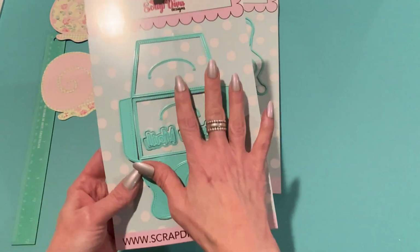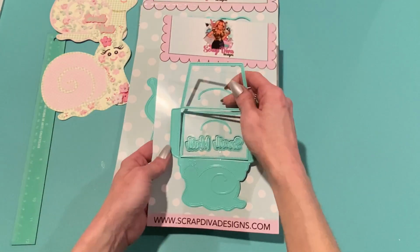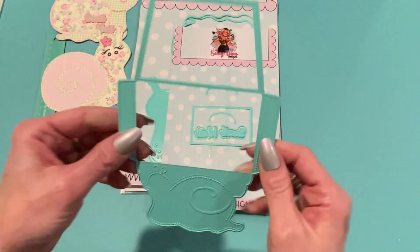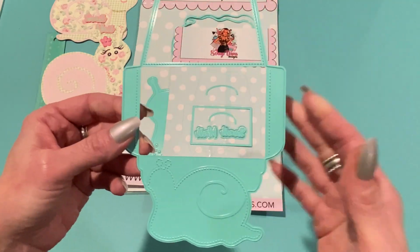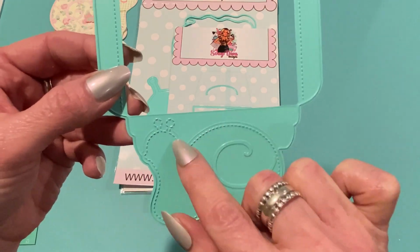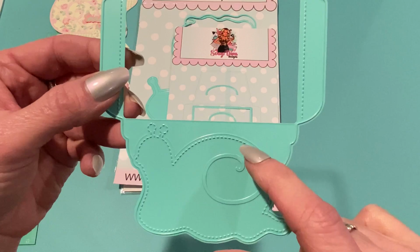And that was this die set that I mentioned. This is the Snail Mail gift card. So it comes together so quickly. As you can see, there's this one big die, and you cut this out once and then fold it, and you make a gift card holder. And it leaves this embossing for the snail, and then it does leave stitch lines on the inside as well. I do wish it had a layering piece of the snail.